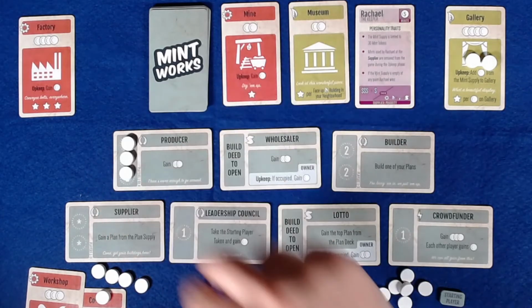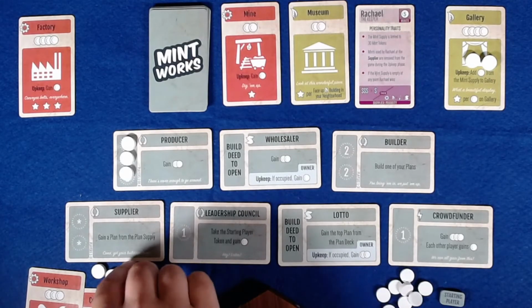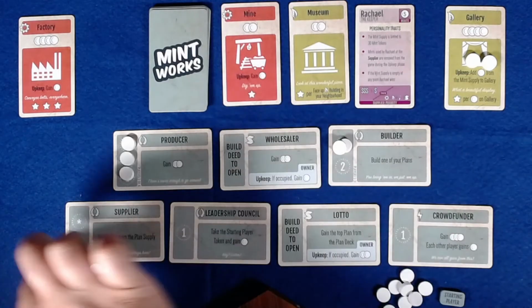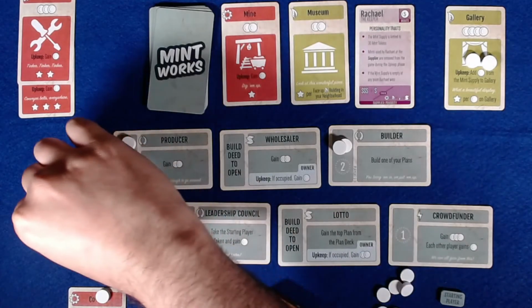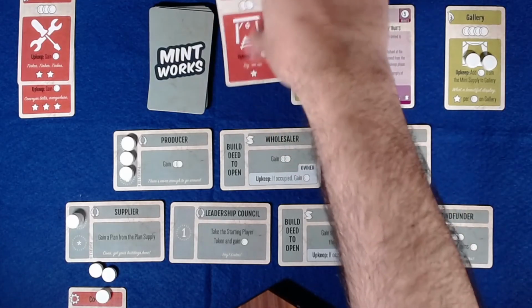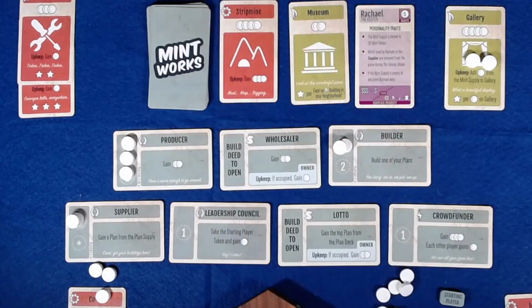She will spend 1 to gain 2. I will spend 2, and I will build my workshop. Okay. She will spend 2 to gain a supply. So they're both the same price, so she will get this one first, the mine. Okay, and then it's my turn.